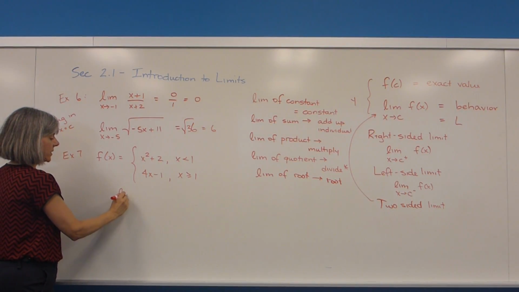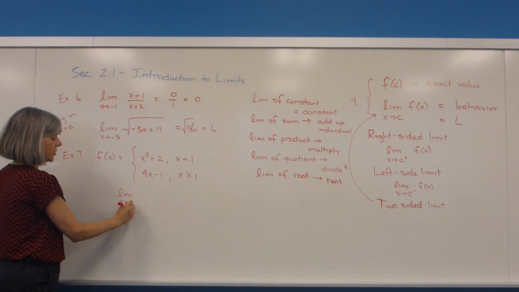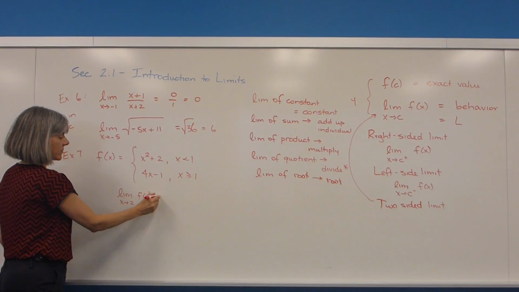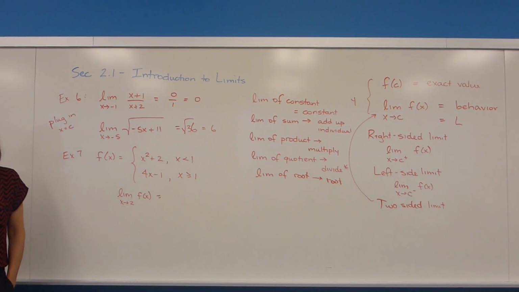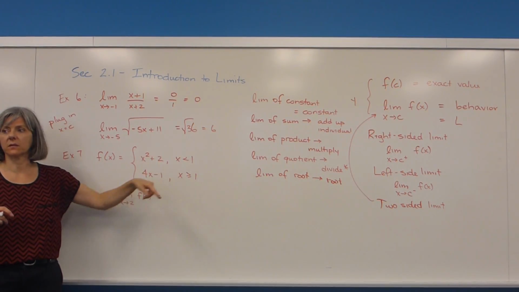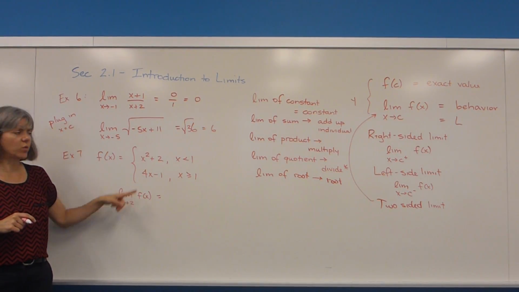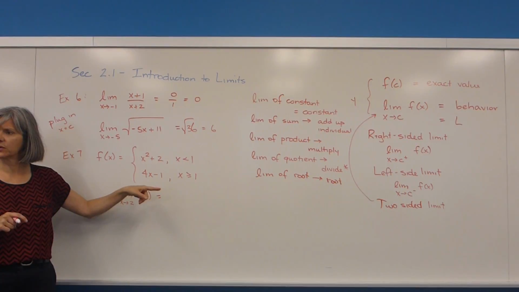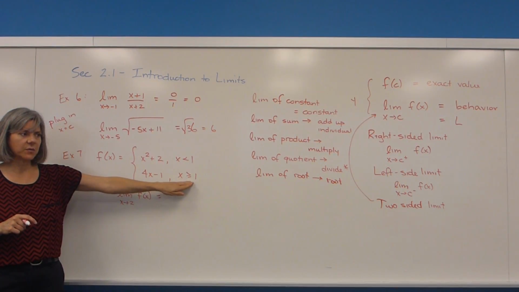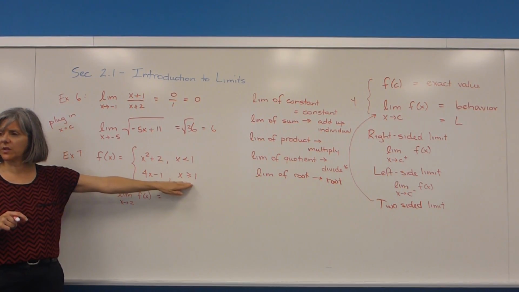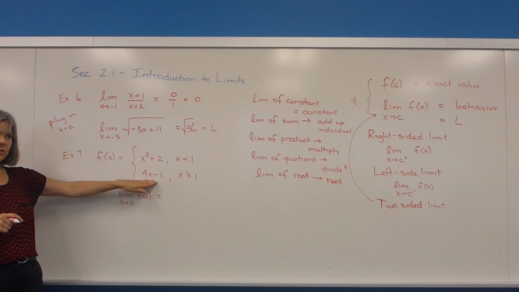So if I look at the limit as x approaches 2, a piecewise defined function says I have 2 different ways to define it, based on whichever piece, in this case 2 ways, based on the pieces. So if I am interested in x going to 2, which of these pieces will I use? 4x minus 1. Everyone see that this is the piece that contains my point of interest, so this is the definition I'm going to use.